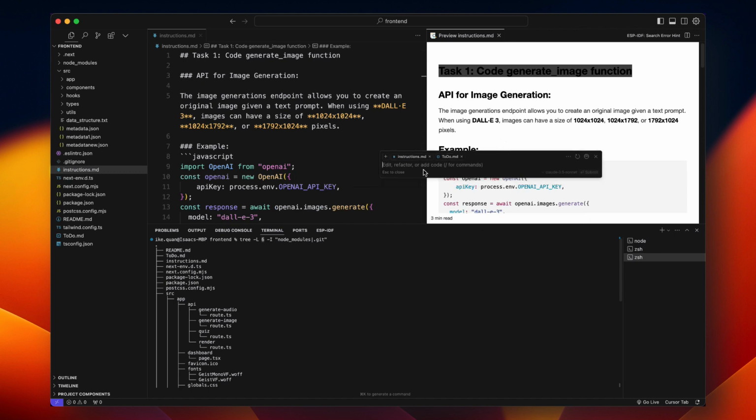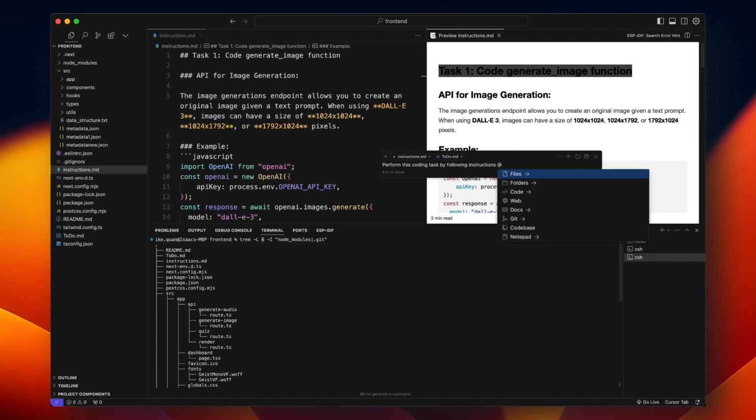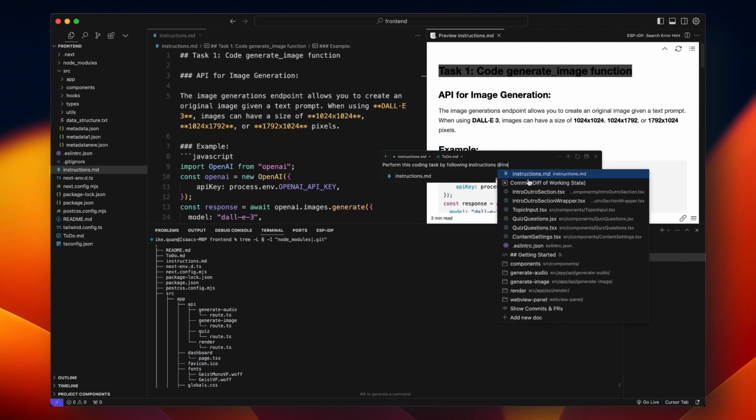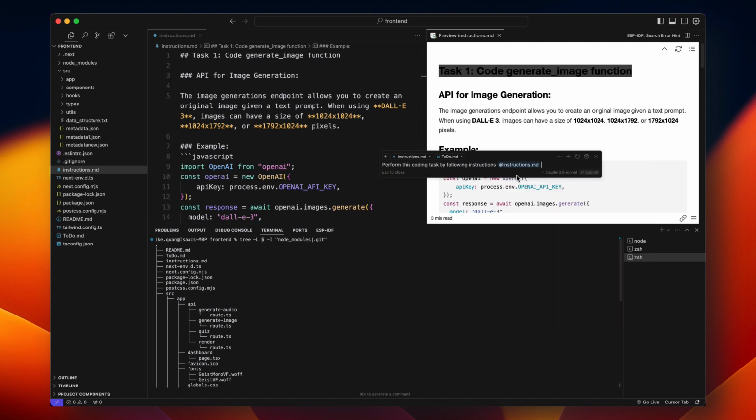So let's go. Let me say something like, perform this coding task by following the instructions. Then you add the instructions by just referencing them.